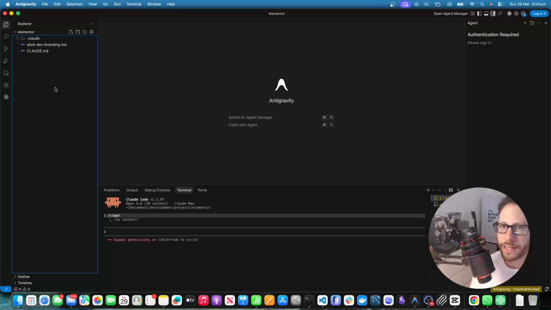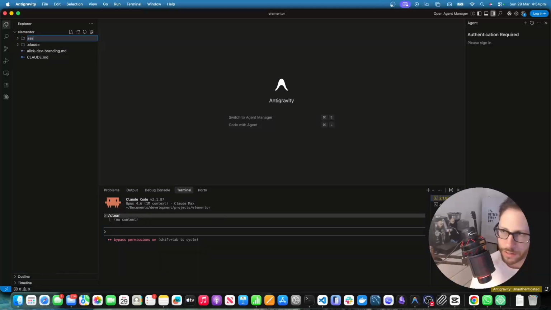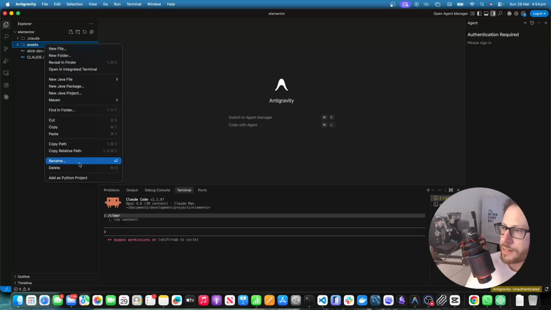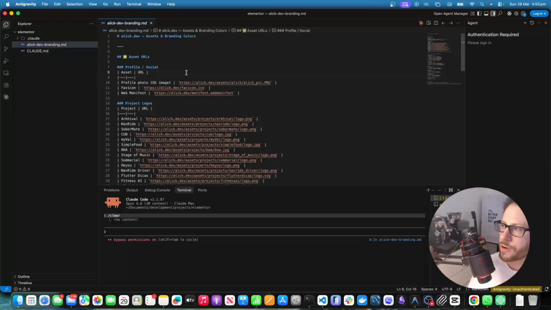So after that, there are two ways of creating the landing page. If you have a client and you have the branding and every asset that this client wants to add to their website, the first thing you have to do is create a folder called assets, and then inside this folder you add every image and every text and really everything that you will need for the creation of this website.